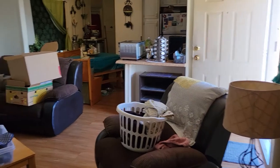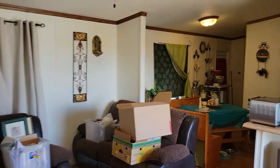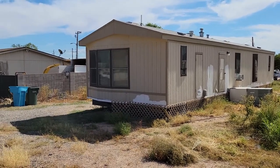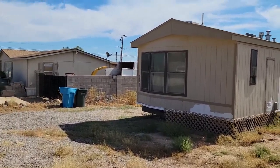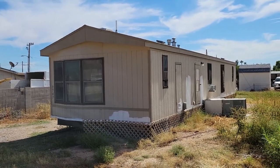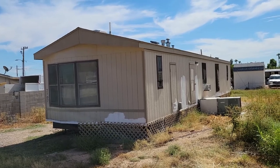Coming up later in the video, I'm going to take you on sort of a raw walkthrough — it's not going to be edited, nothing too crazy. This mobile home is in decent shape, but I'm going to flip it around so you can see that. Unfortunately, it's a really sad situation where the mother-in-law actually owns the mobile home. Her name is Gloria. Gloria is essentially in the process of evicting her sister-in-law so that her daughter can come up with a down payment for her home. But just really quick, I'm going to show you a couple crazy things from the outside.